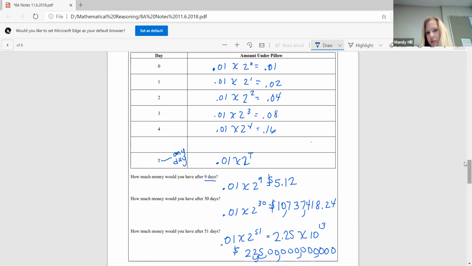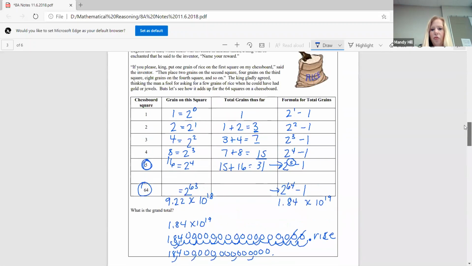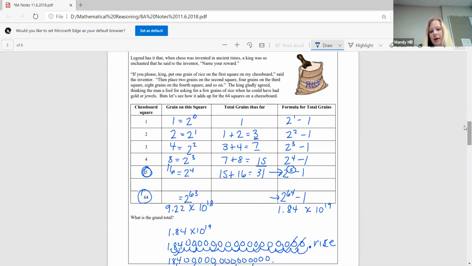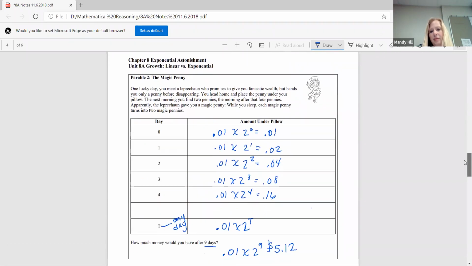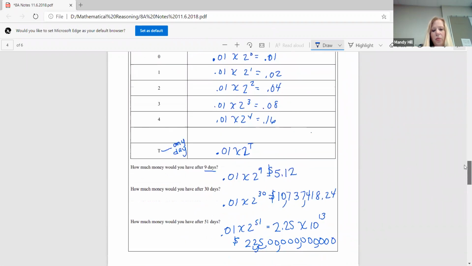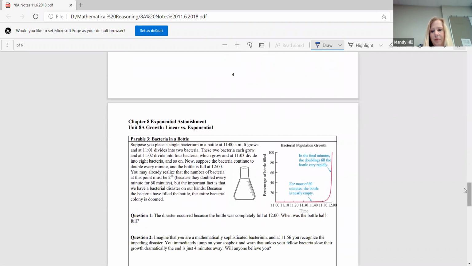Okay. So both of these examples are exponential growth because we are multiplying to get to the next step. We are doubling something. It's growing. It's getting bigger really, really fast. They're not linear. Linear would be just adding on the same thing to get to the next step.